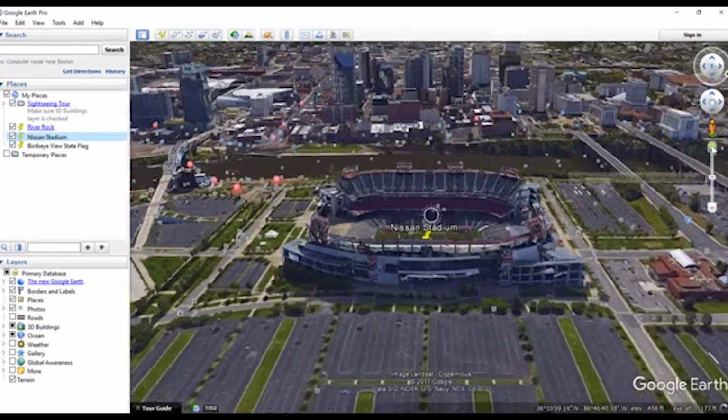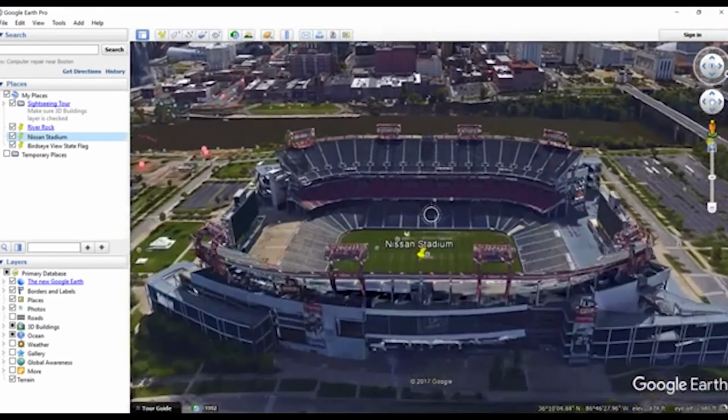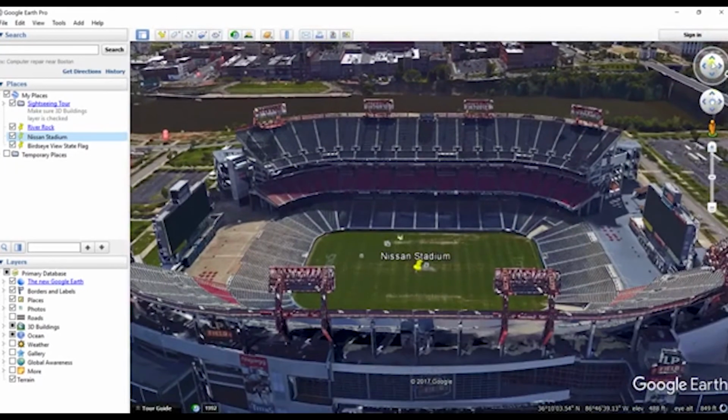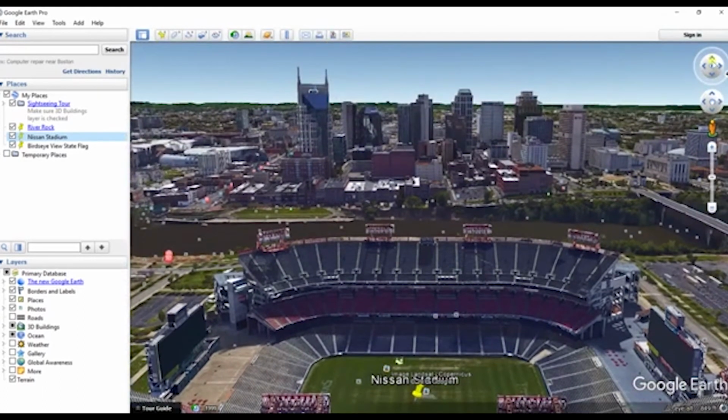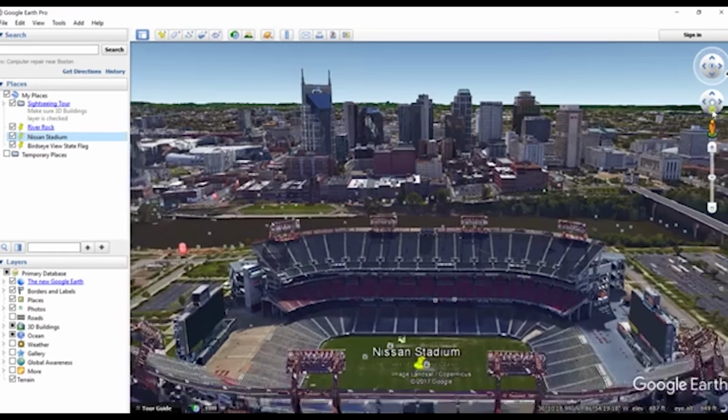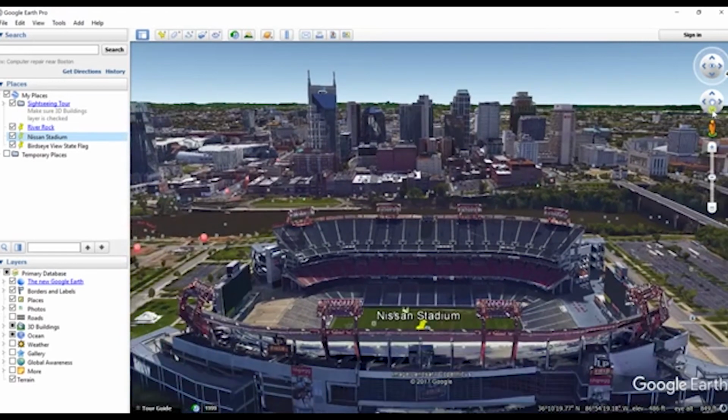I'm going to zoom in some more on the stadium, pretty much as far as I can get. Pull up my angle of view right here, and that's essentially what this photograph is going to look like. I want to get a little more of the stadium in it too, so you get this cool foreground effect going right here. And I want everything to line up perfectly with the building so I can get a good view of downtown. I want my drone to be shooting from this perspective, particularly to get everything within the shot that I want.